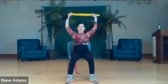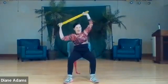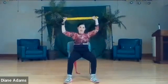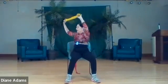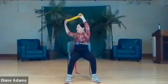So you can stand or sit. Lift the bands above the head. Bring the elbow to the thigh. Straight down and up. 2, 3, 4, 5, 6, 7, 8. Other side. 1, 2, 3, 4, 5, 6, 7, 8. Now, we rotate and center. Exhale. 2. Exhale on the rotation. 3, 4. 5, 6, 7, and 8.